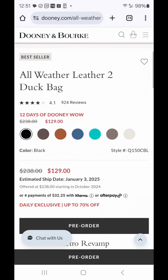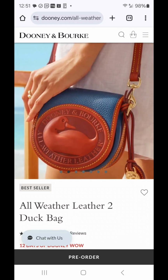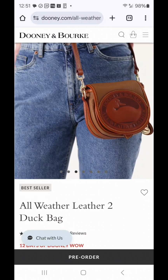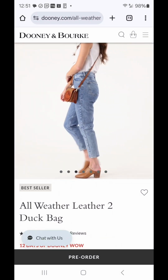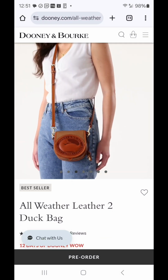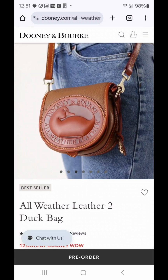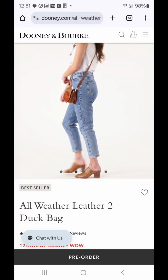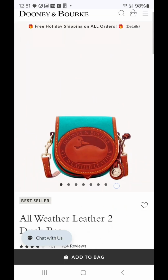I think it's a community post, if not a video clip, where I show this bag in comparison to the size of my hand to help you get a feel for the scope of the size of the bag. But it is a tiny little bag, but it has amazing leather, phenomenal detailing. It is giving all of Dooney's classic equestrian vibes, and you cannot go wrong with it. Just be aware though that it is a smaller bag.